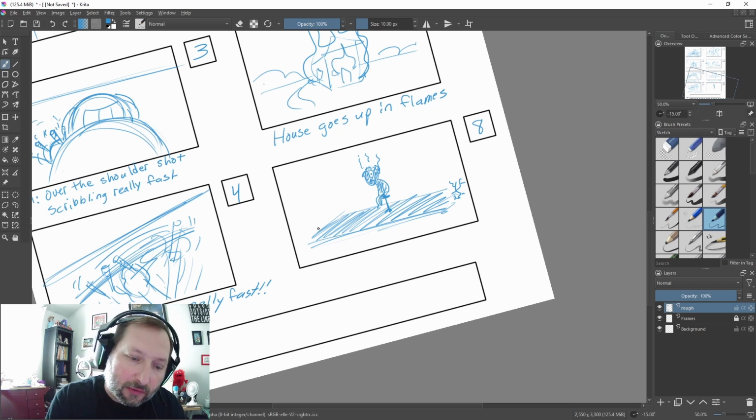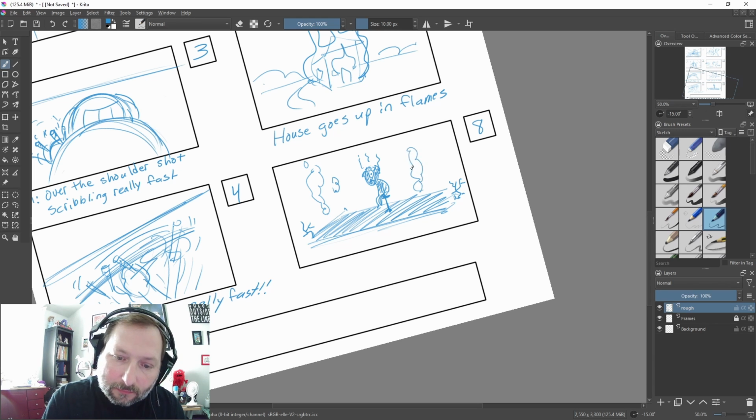There's that one bush. Maybe there's that other bush, and then there's just smoke coming off. Everything went up in flames. He's having a rough day.